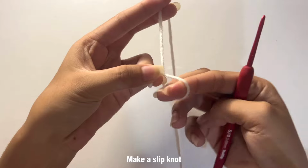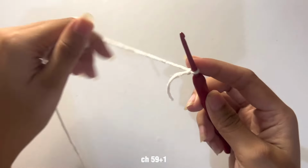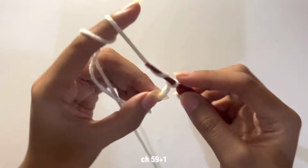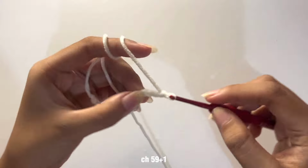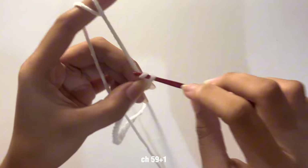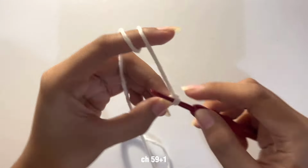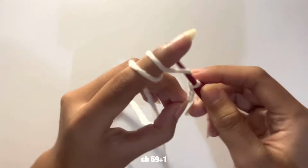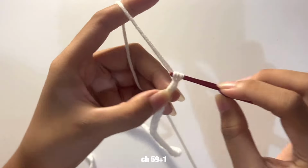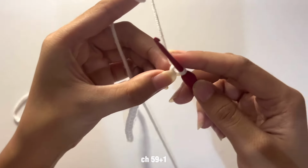Let's make a slip knot and then pull through. And then insert your hook and make 59 chains. 1, 2, 3, 4, 5, 6, 7. Done chaining 59.